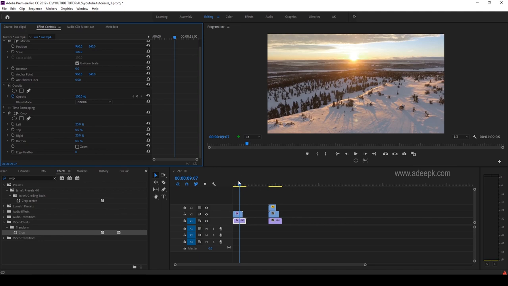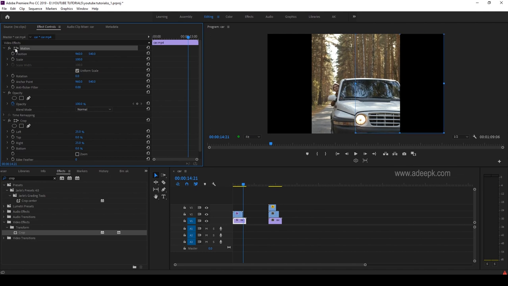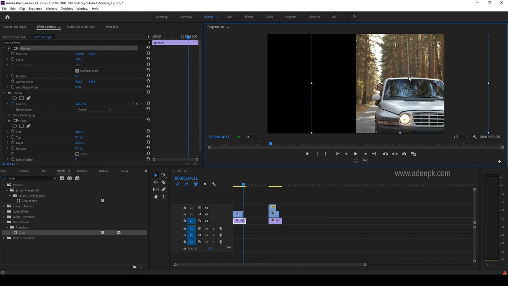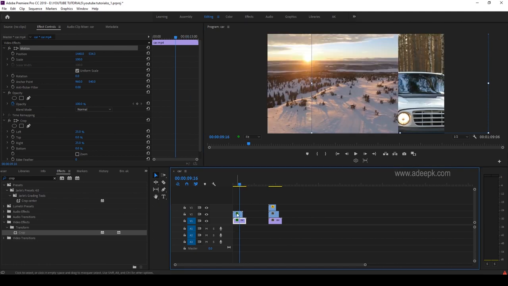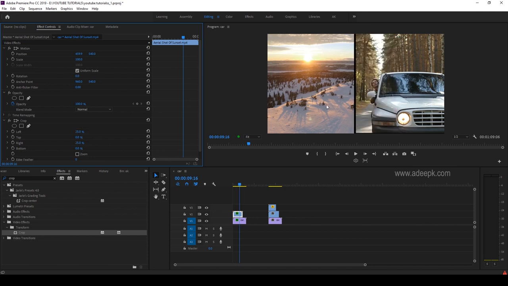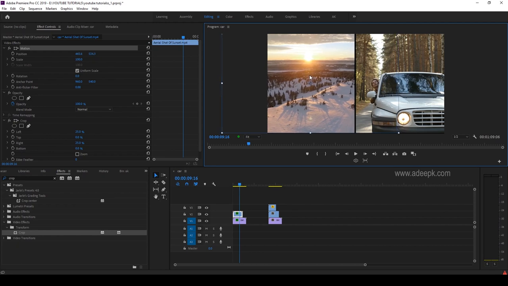Here. So now this has cropped the bottom video, and you can just move it to the side by going to the motion, just dragging it to the side. Now let's take the top clip and again crop this. Now we have actually got the effect here, but you can move this also, and if you want a black border you have to just keep it like this, align it.